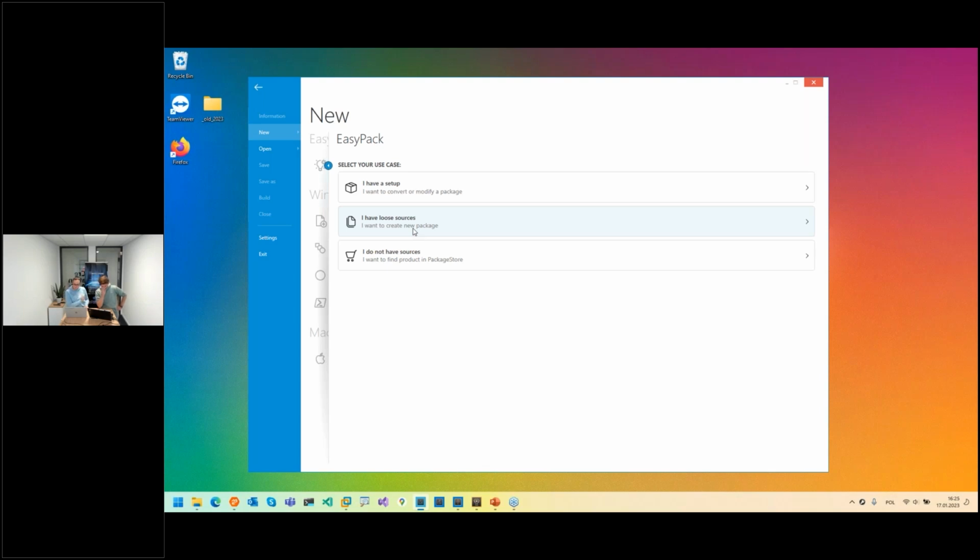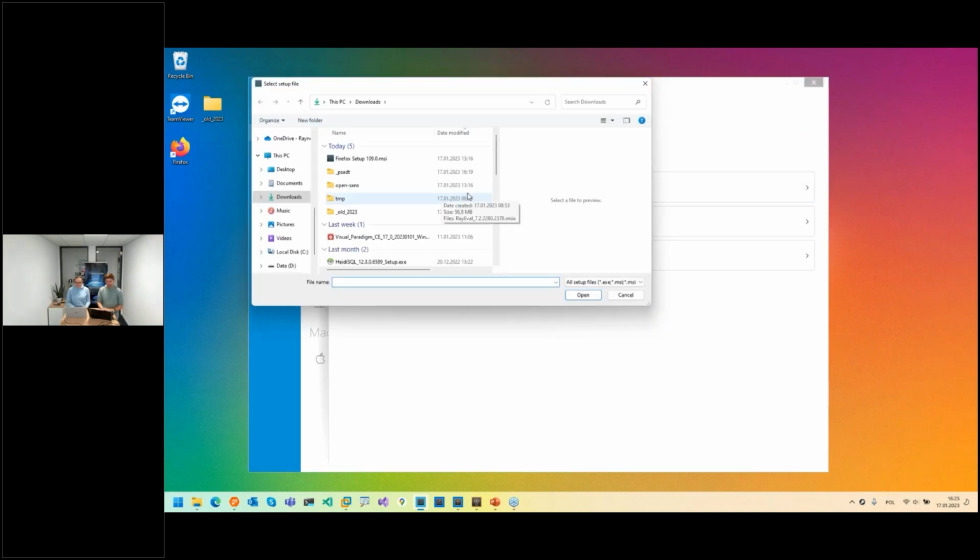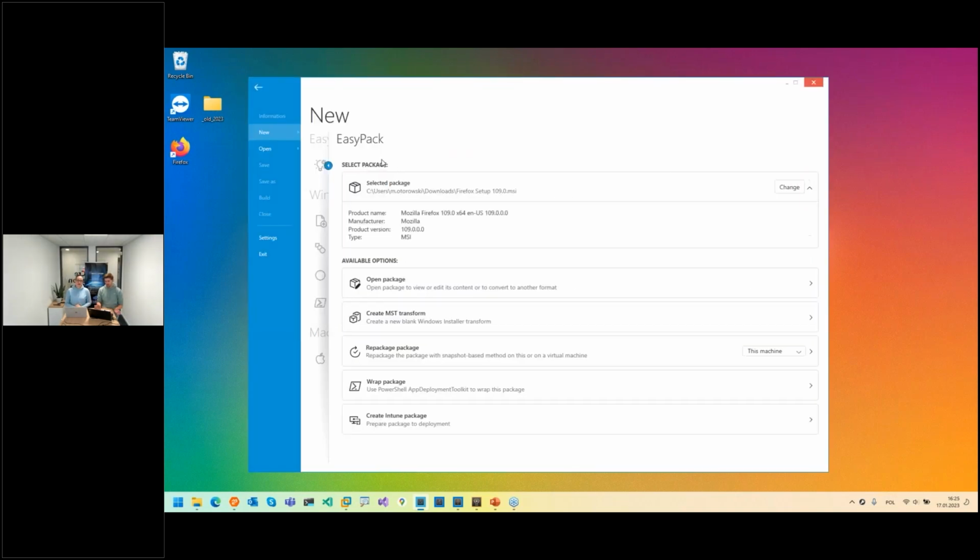So basically, RayPack supports anything which is PSADT derived. Means that if you have anything custom built on top of that, which just has some minimal kind of resemblance to the original, like it has the section for install and uninstall, and it has the original functions in place, plus maybe your own, RayPack will be able to handle that. Perfect. Thanks.